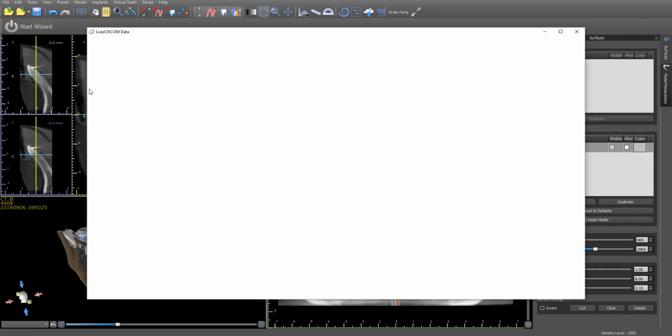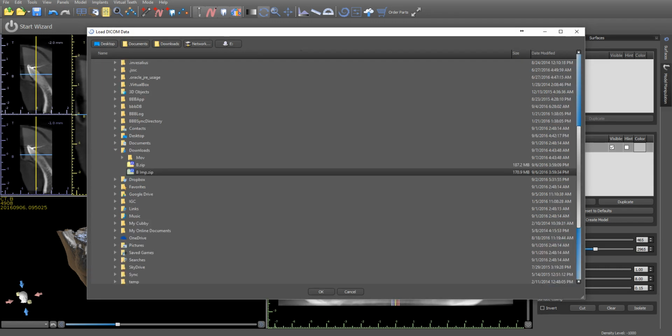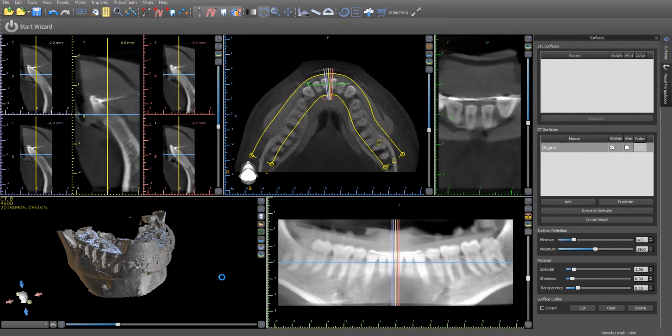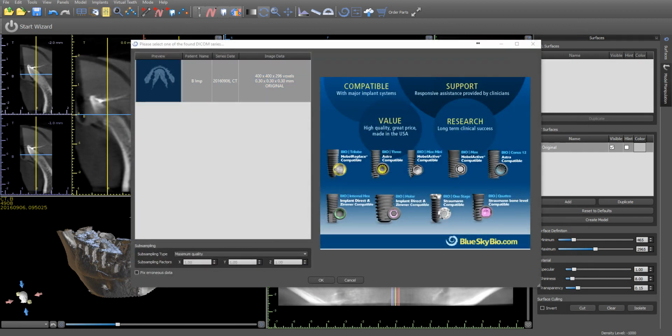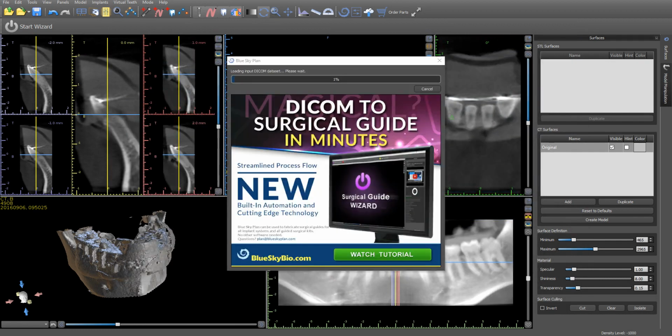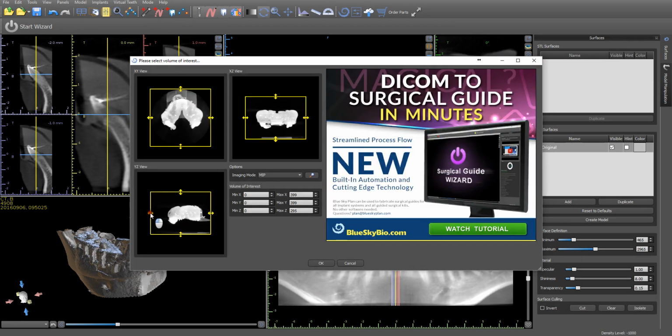The advantage of doing it this way is that the software will display for us different windows that show the markers of the patient, the markers of the impression scan, and then the impression scan and then the patient all separately, allowing us to do the merge based on the markers. So we go ahead and we select the import of the impression scan that has markers on it. Reduce our field of view to the relevant areas.